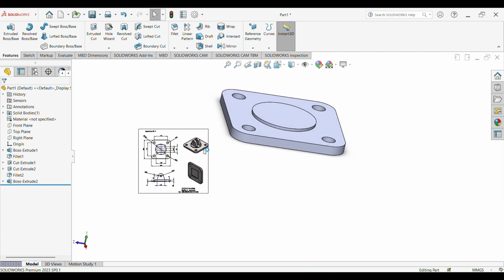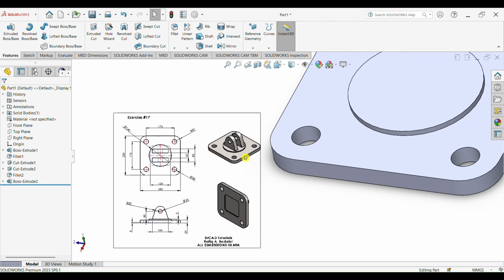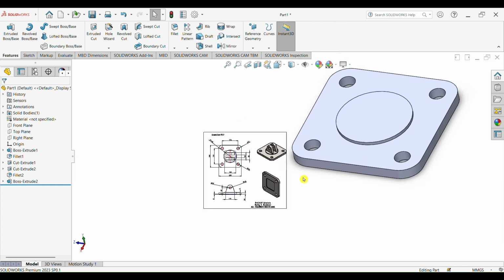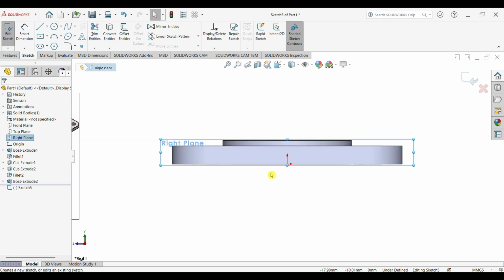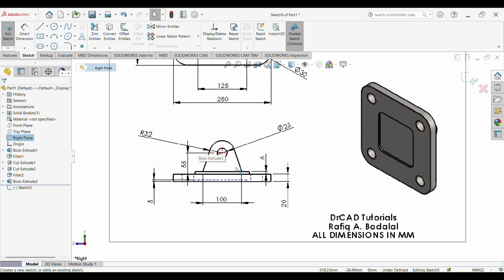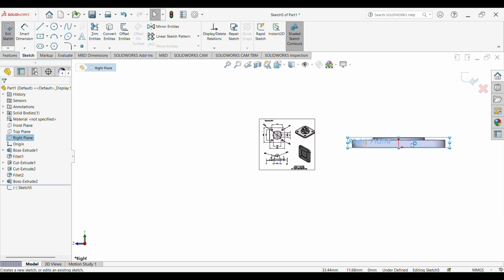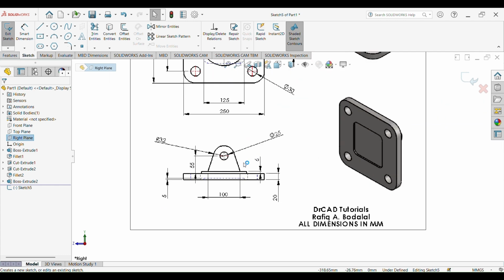Right. Now, for the tricky part, we're going to work on this clevis here. So let's just select right plane, sketch, and we're going to try to sketch this profile here on the right plane of our model, right?